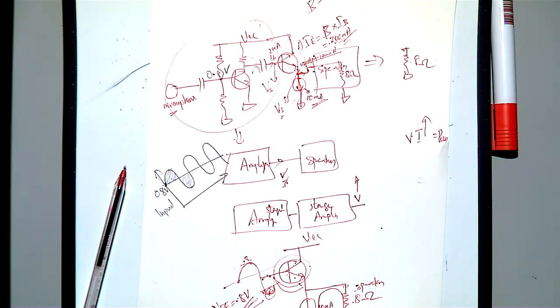In this case, what happens is when your signal is rising, when your signal is increasing, what will happen? Because this will become 0.8 volt, and then this transistor will be off, because this is a PNP. In order for the PNP to be on, here it should be either ground or negative, and here it should be more voltage, because VEB, VE minus VB, should be a higher value. So emitter is this one, base is this one. So base should have less voltage than the emitter, then only this PNP will be on.